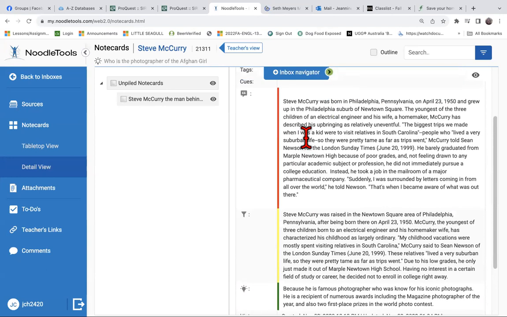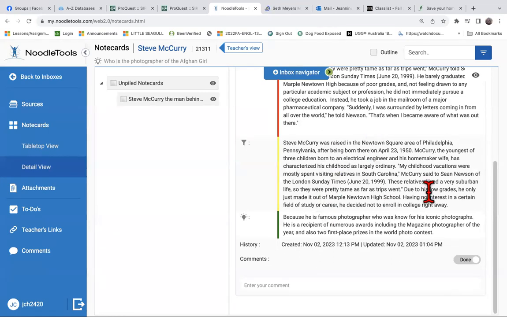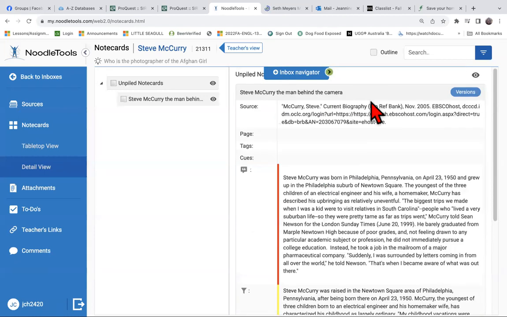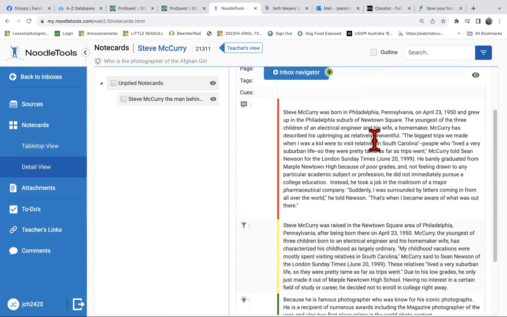Now, this has got to be in quotations. That should be a quote. So what you're going to do, oh, it won't let me put a quotation mark there like you've got down there. I would, in paraphrasing, you kind of turn some of this wording around. He was born in Philadelphia and grew up in Philadelphia, the youngest of three children.